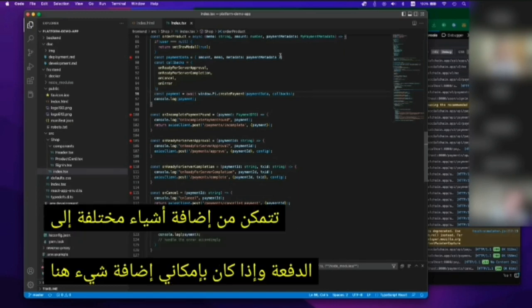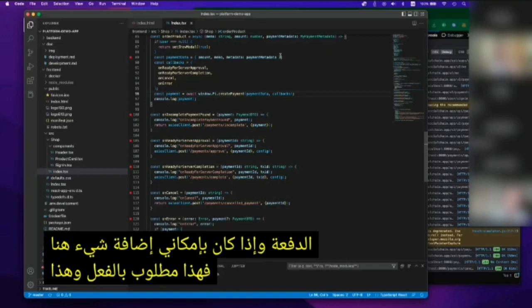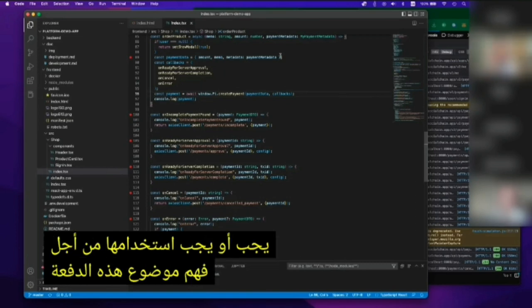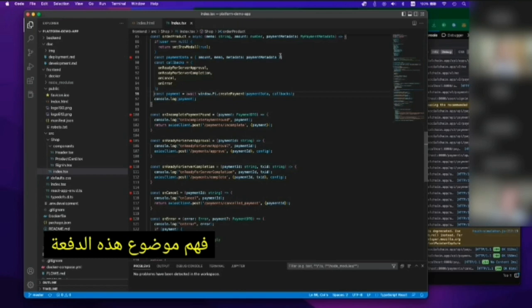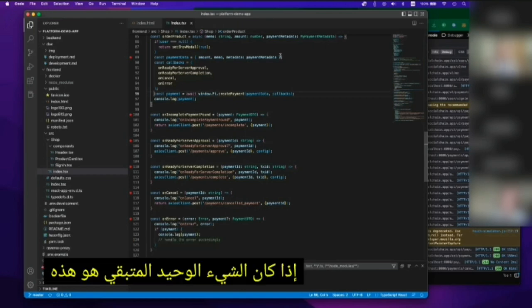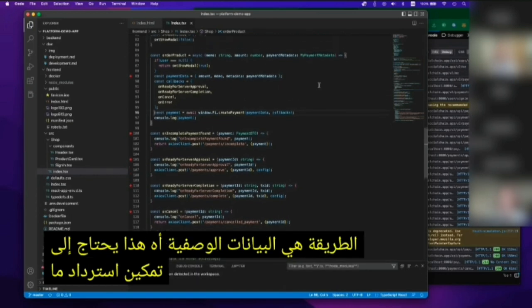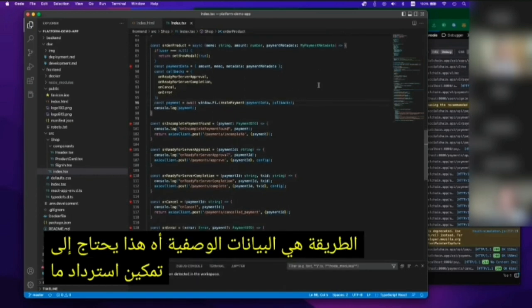And if I may add something here, this is actually required, and this should or must be used in order to understand what this payment is about. If the only thing that's left is this metadata, this needs to enable recovering what this payment is about.